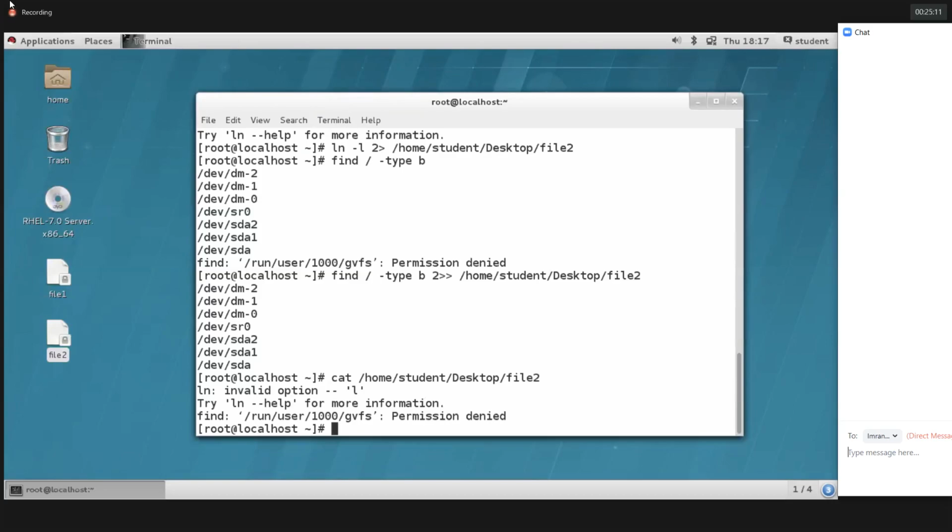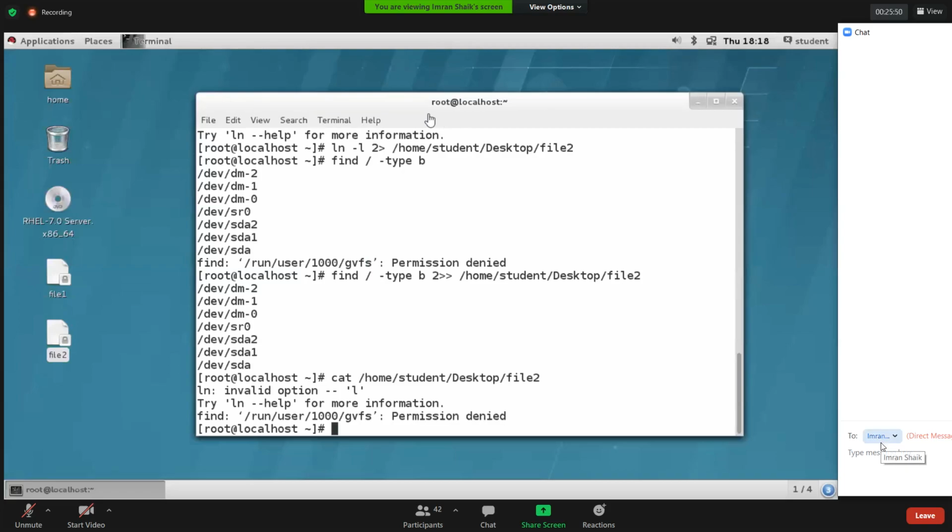Now my question is how we redirect errors as well as output into one file, both into one file. Yesterday we already discussed this. What is the meaning of 2?